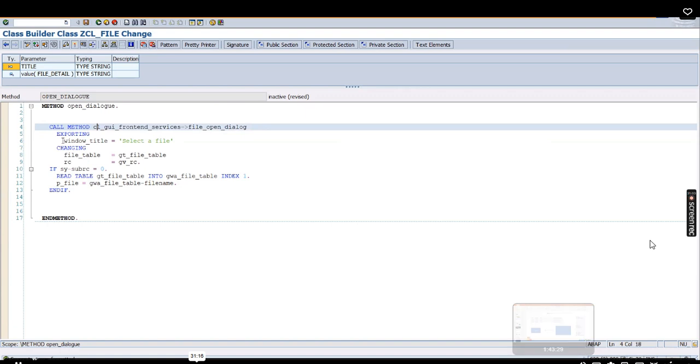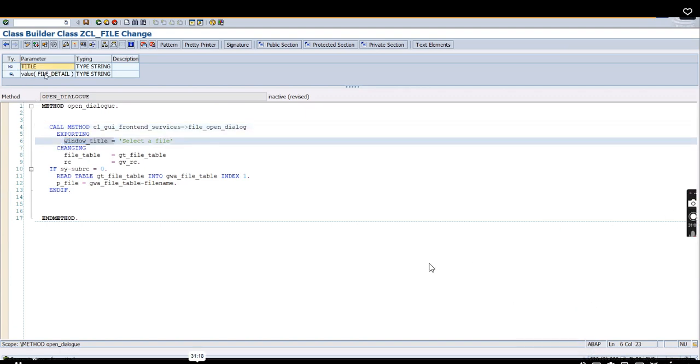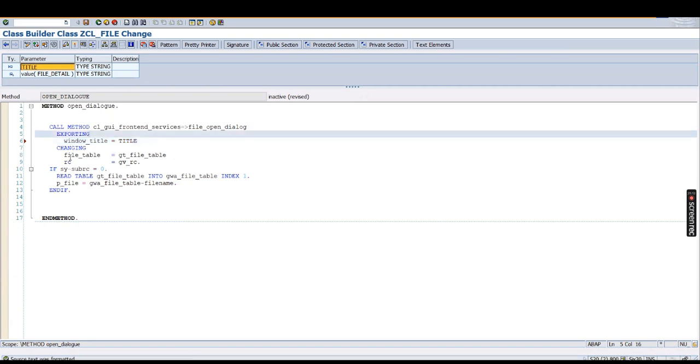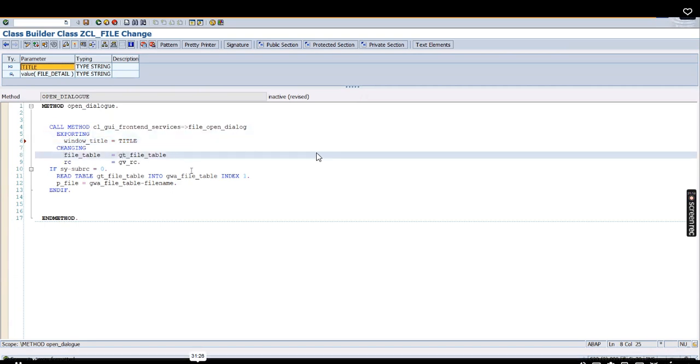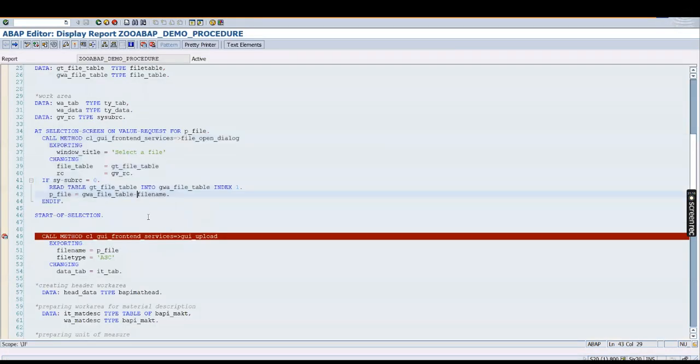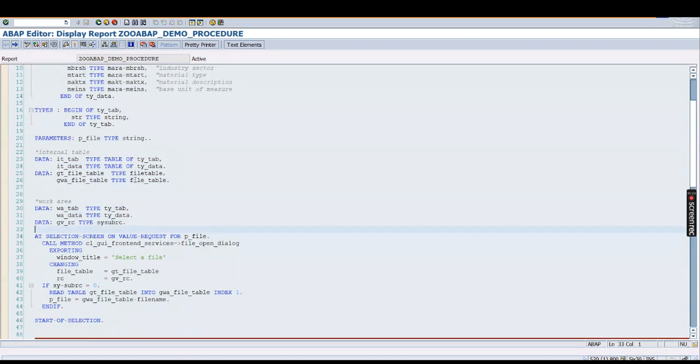Standard class we are calling, window title. This title we will be passing now. Control V. And the file table, this gt_file_table, gv_rc, this we will have to define over here, right? Gv_rc. So let me just copy.